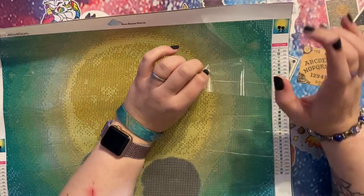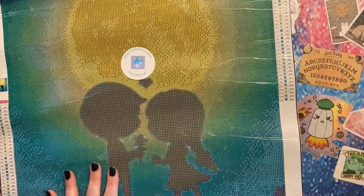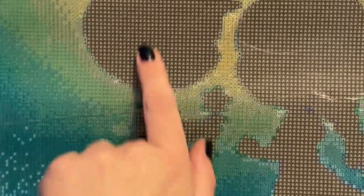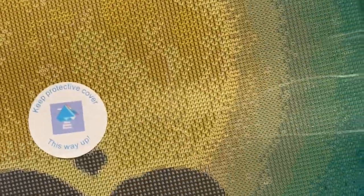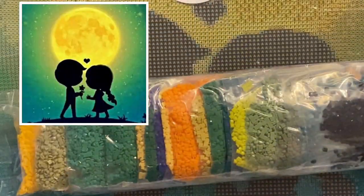The protective plastic on a lot of canvases has a right way and a wrong way, and if you get it the wrong way it sticks and is very difficult to take off. We've got an alphanumeric legend here, all very straightforward. It looks like all of this black area is going to be color blocking — that's color A at 310 — and then we've got a mixture of some light confetti areas and sections again of more color blocking as we go into this kind of sunset image. I will put the image up on screen so you can see it. The diamonds are square and come pre-bagged.